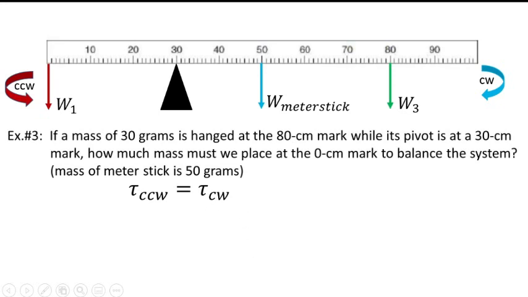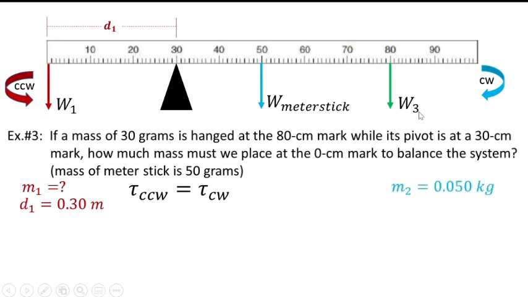And here, the weight of the meter stick and the weight of mass 3 are in the clockwise direction, while M1 or weight 1 is in the counterclockwise direction. It means we will add the torque of the weight of the meter stick and the torque of mass 3. Let's find the given first. M1 is unknown, so that is what is asked in this problem. The lever arm D1 is the distance from the pivot to weight 1, so that is 0.3 meters.